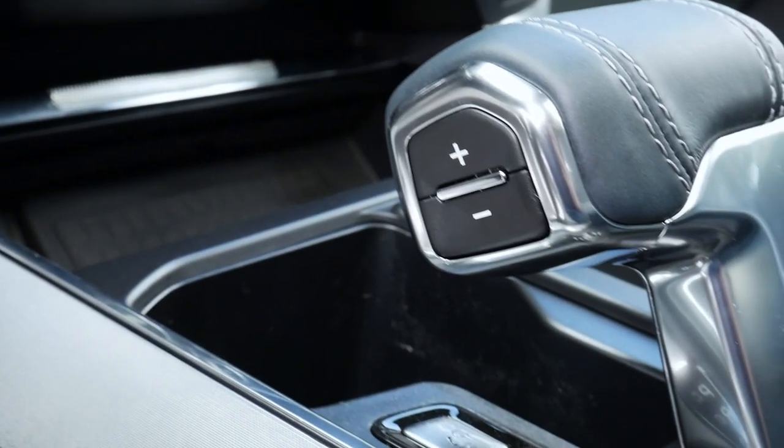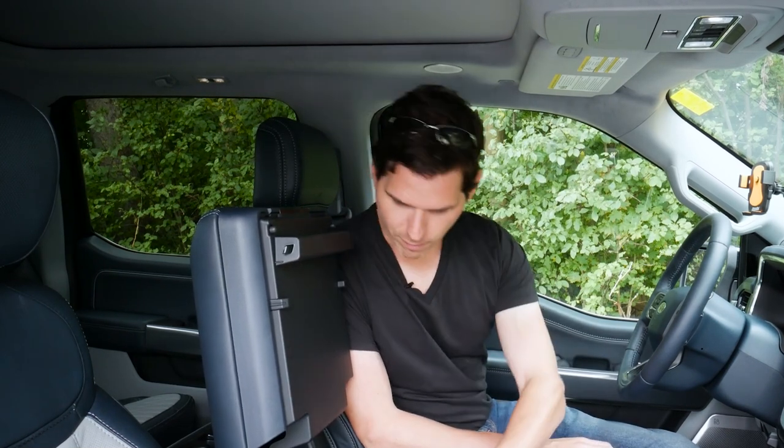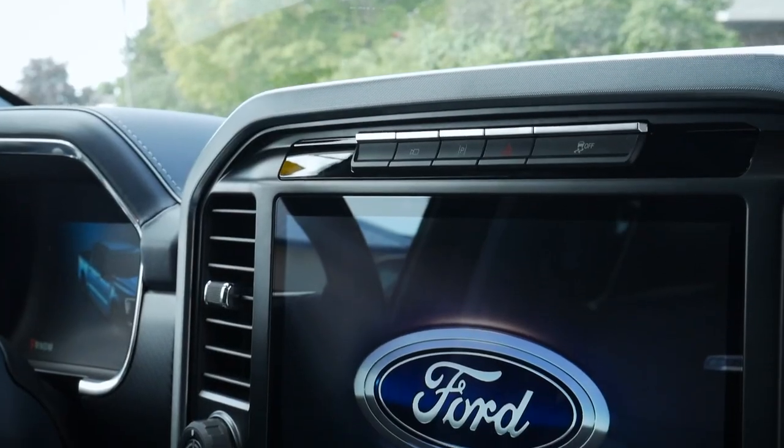The shifter has a nice grip with blue leather and white stitching — sharp looking. The center console armrest can fold. This specific truck doesn't have the work surface option, but if it did, you could flip it up to create a flatter work surface. That option wasn't included due to commodity constraints on the 2021s, and wasn't added to the 2022s either. Overall, the Sync 4 media screen is similar to what you'd find in the XLT 301A package, just laid out differently.